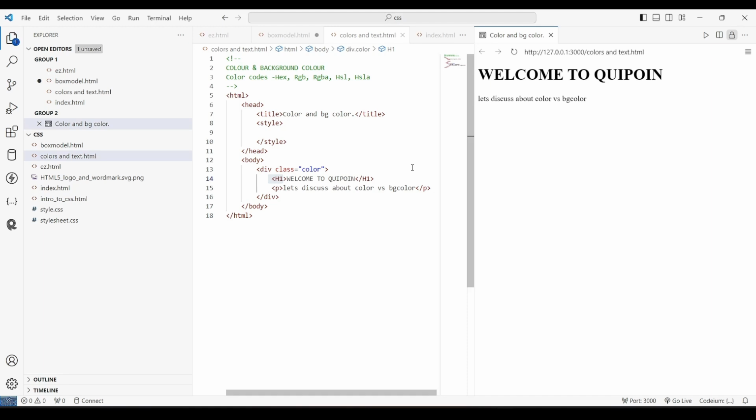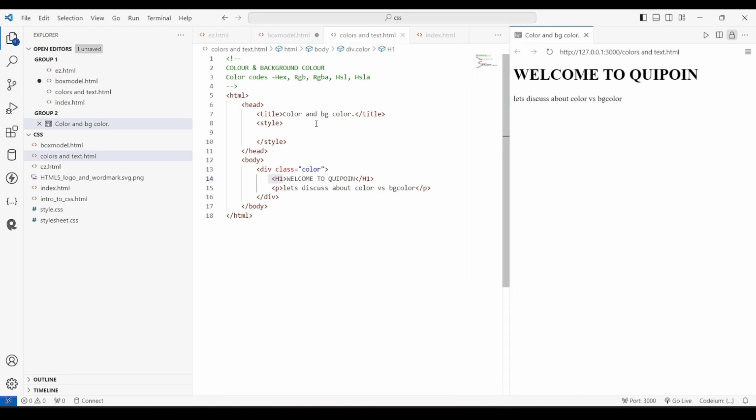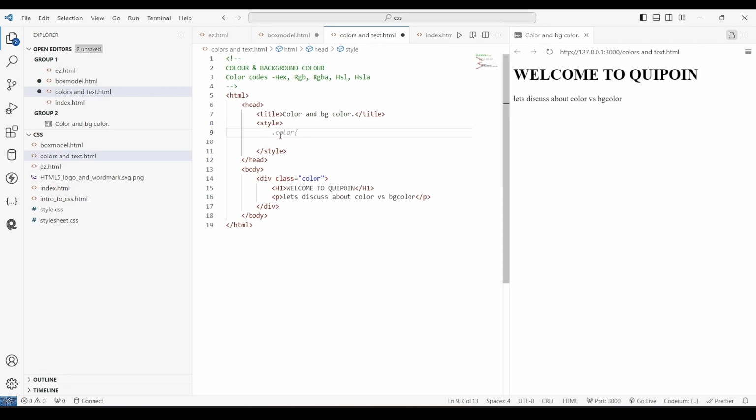Let's run it in a live environment and you can see this is very simple, basic HTML. Now, what is the difference between color and background color? I have given a style tag here, so I'll be using my style sheet here. I have to color this welcome to Quipoin.